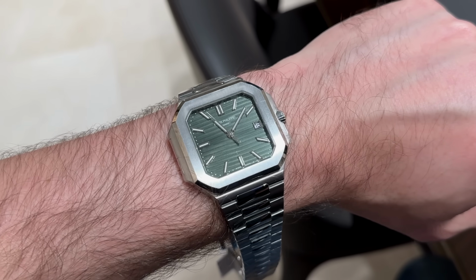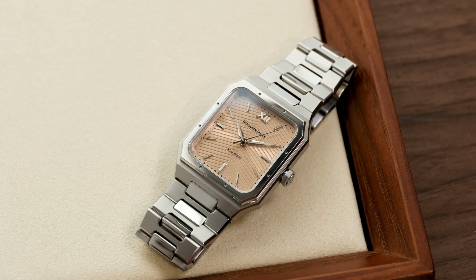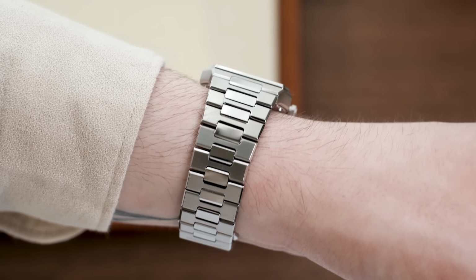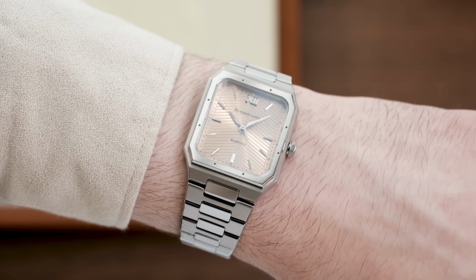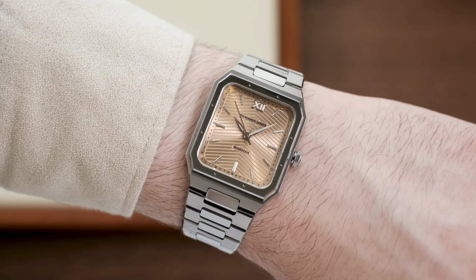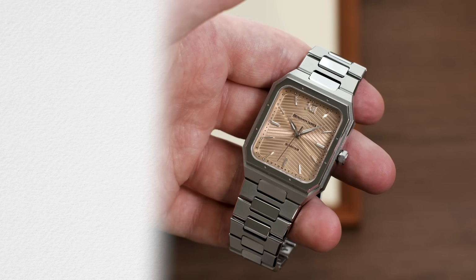Because of the failure and the controversy around that launch, Benjamin James, another British micro brand, kind of got quite a bit of recognition. He was able to create a watch that kind of has the elements of what the Cubitus perhaps could have been or should have been. Just a well-balanced, squared, braceleted watch. The one on the salmon dial, I think, is absolutely stunning. It's a stainless steel case.